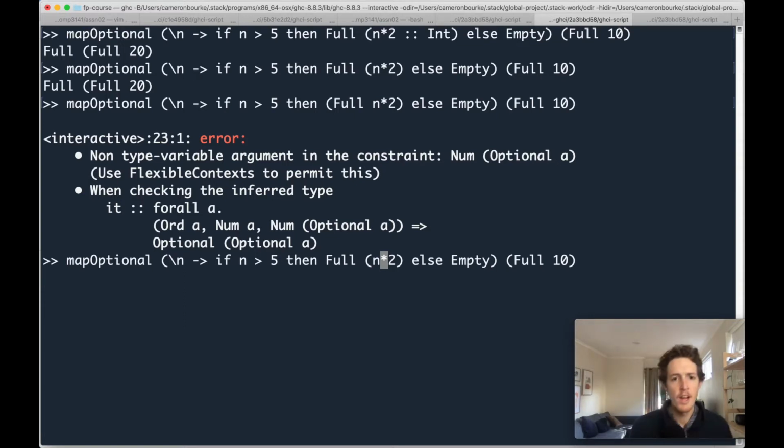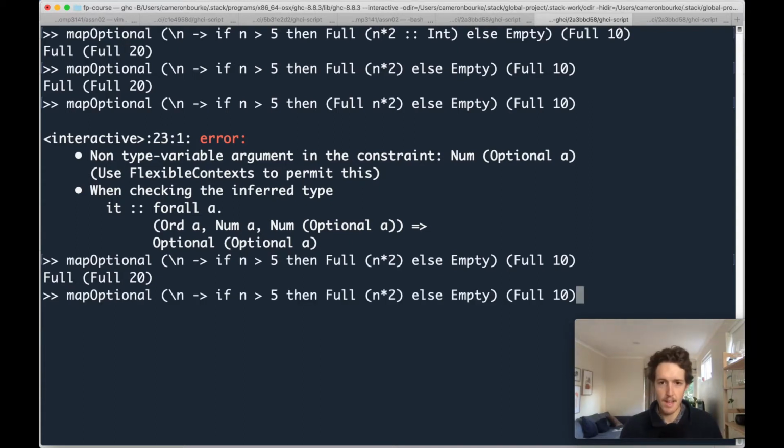Okay, cool. So what we're trying to say is that there are times where we might want to do something completely different. We're here with mapOptional, and we said if n is greater than 5, then return a full of n times 2, else empty. So if we did this, at first you think, well, for full of 10 we expect full of 20, and we get a full of 20.